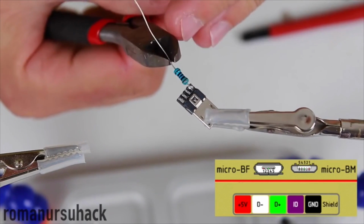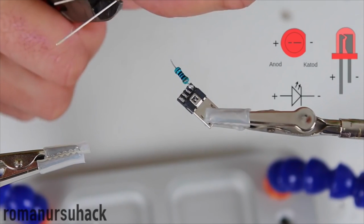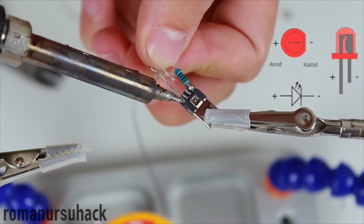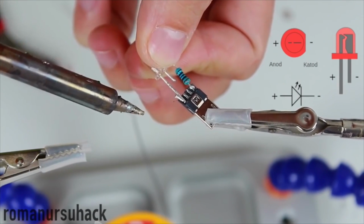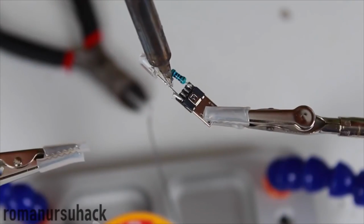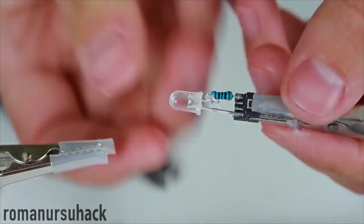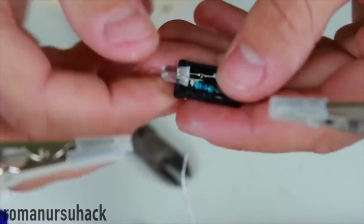At this point, we have to connect the resistor to the positive terminal. In turn, we need to solder the anodes of the diodes to the resistor. The LED has both positive and negative terminals. The plus is the anode, and negative is the cathode. Let us solder the cathode to the negative terminal of the plug. In the end, let us whittle down the LED for it to fit in the case.